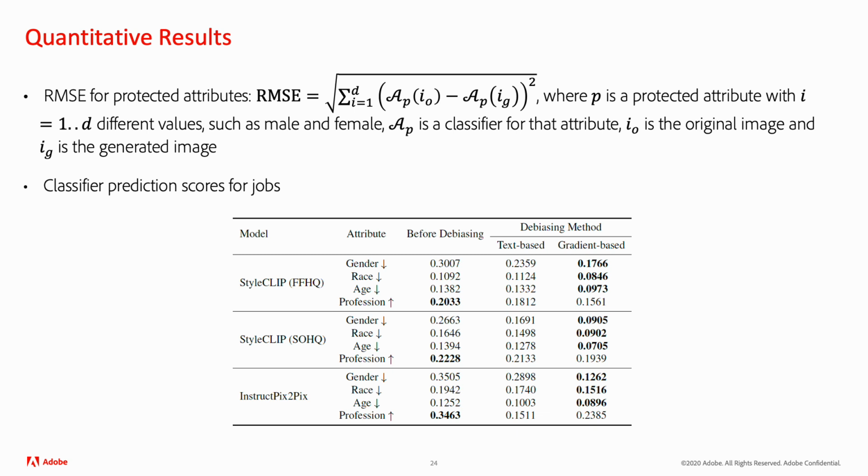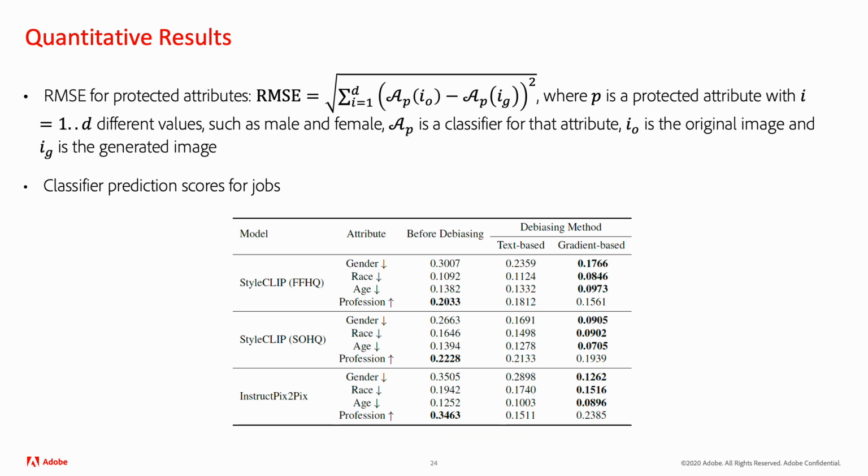To quantitatively evaluate the models, we can use the probability distribution of the original image and the generated image and calculate the distance between these two using RMSE, or root mean square error. Please note that using such an approach does not assume a person's race or gender, because you are not taking the categorical output from the final layer or the prediction from these auxiliary classifiers. And we can also use the classifier prediction scores for the authenticity of the original prompt in the generated images.